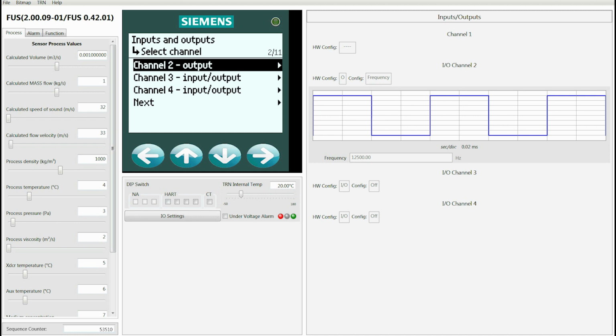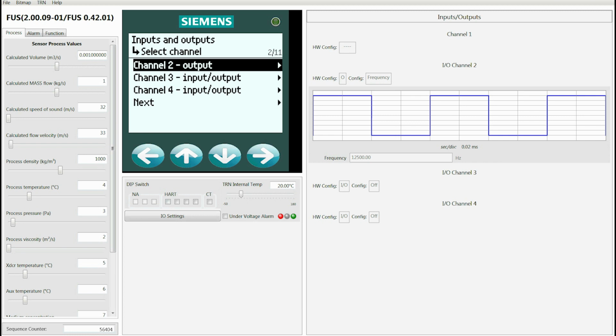In the older product, you basically had three choices: standard, enhanced, or expanded. And those drove how many IOs you had and what they were. With the FS230, we made it a little more menu-driven to allow the customer more selectability as far as what IOs they actually need. It's important that you know what was ordered when you get to this point of the transmitter configuration. For this exercise, let's assume that we do have additional outputs, so we're going to click on Channel 2 Output.